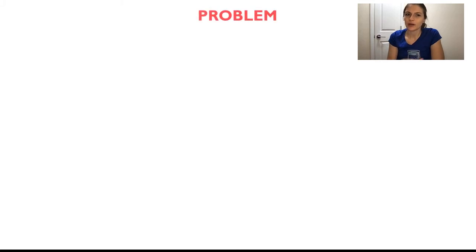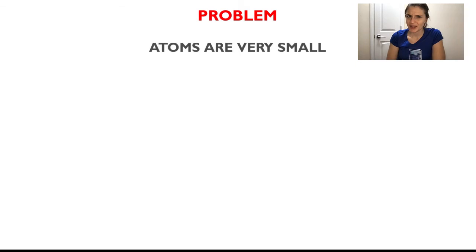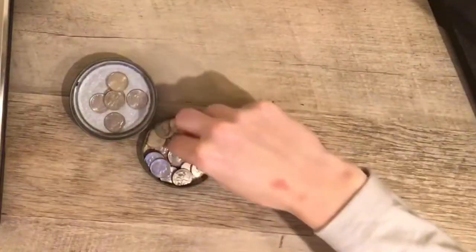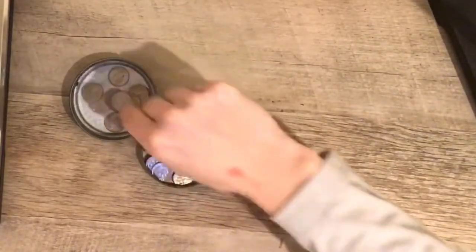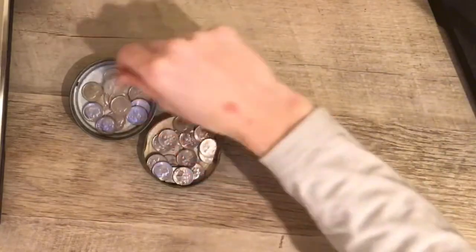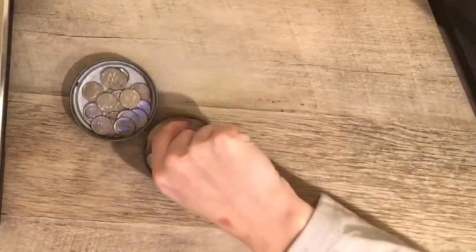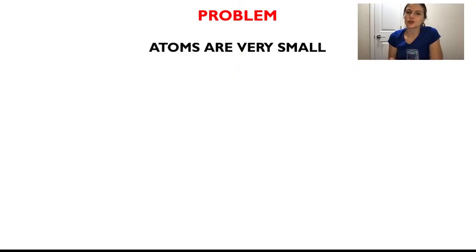There's a problem with that when it comes to atoms. You might have thought of this already, but atoms are very small. Like they're really, really, really small, right? I could physically count the number of coins on the table in front of me. It might be annoying to do so because there might be a lot of them, but I can physically do it. We can't physically count atoms. And what's more, they are so small that one individual atom is going to have such a minuscule mass compared to the masses of things that we measure using our everyday tools.